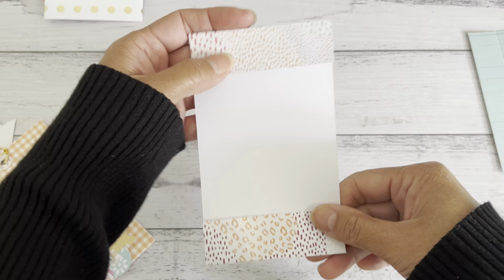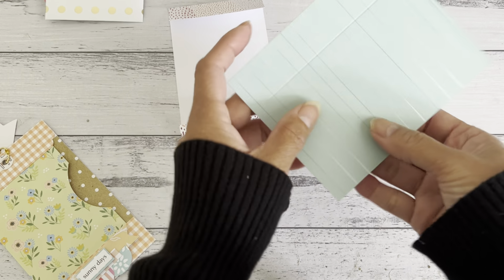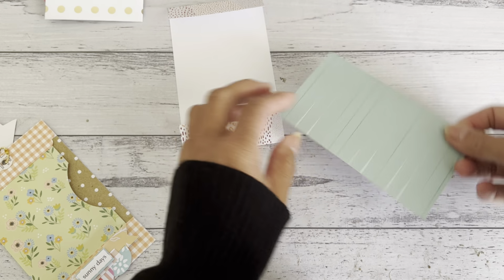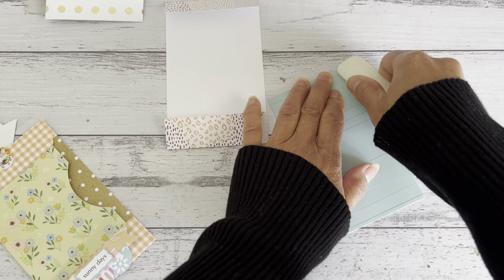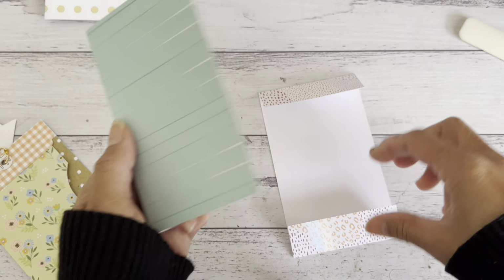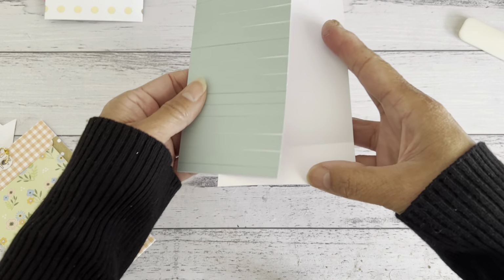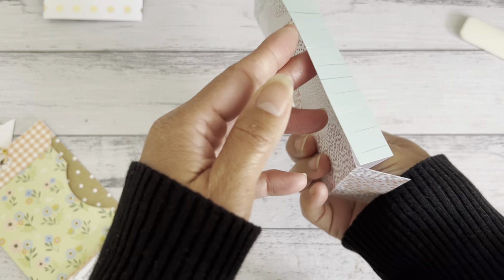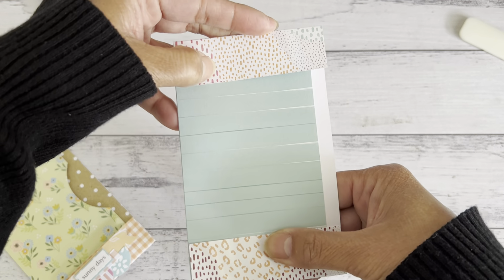So that is how it looks once it's folded. We're going to grab this piece, and then we're also going to fold this over. We're going to fold it to the back. So now we have these 2 pieces folded. Pretty much it's just going to slide in like that. That is pretty much how it's going to be assembled. So you're going to have that part to the back, and these 2 will be coming to the front.